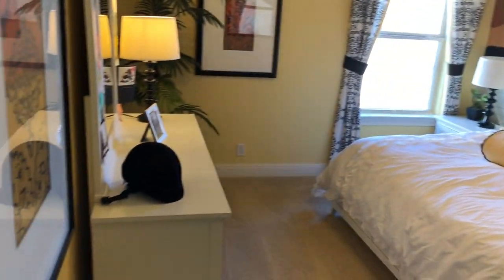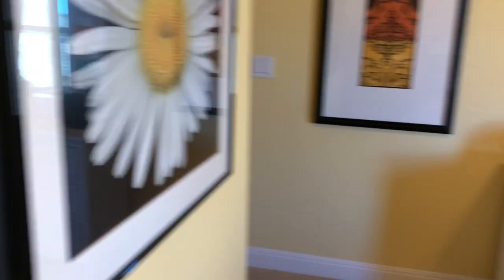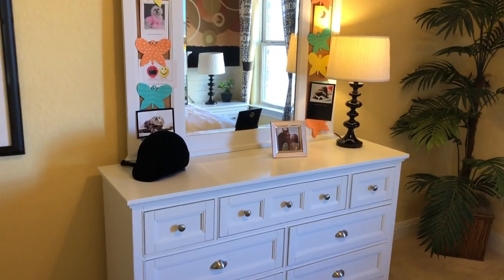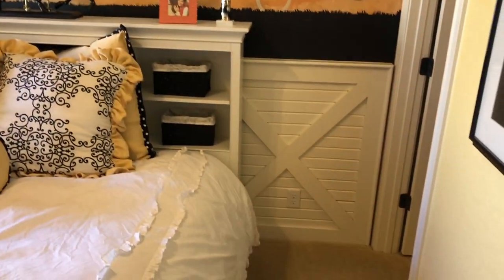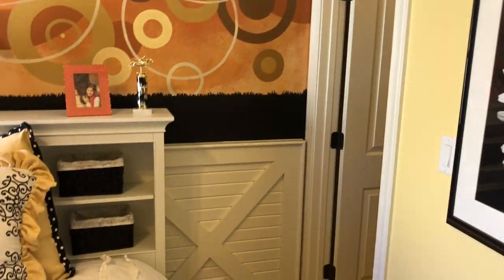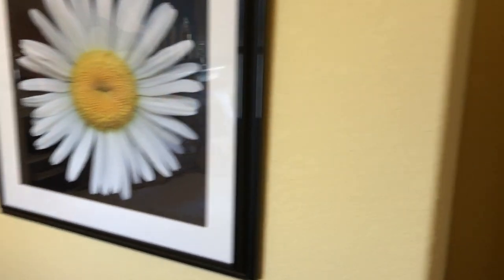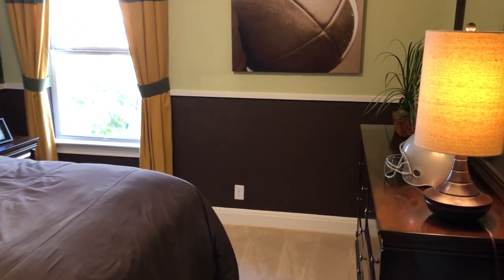Here's one of the bedrooms — man, these are good-sized rooms. We have walk-in closets. I love seeing the themed rooms as I come through here. You've got the professional horse-rider room — the helmet, the decorations on the wall. That's real cute; they even did a little barn door look. You can always get super creative with rooms, and I highly encourage you — if you don't do all those crazy upgrades, steal some of these ideas because they're brilliant. They pay a lot of money for professional designers to come in and do these houses up.